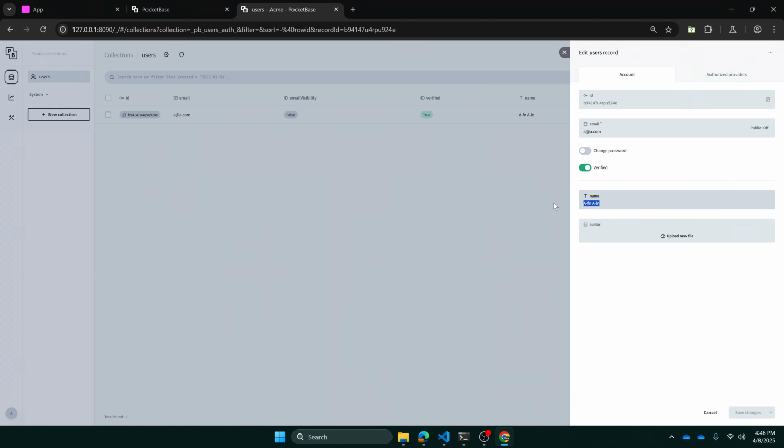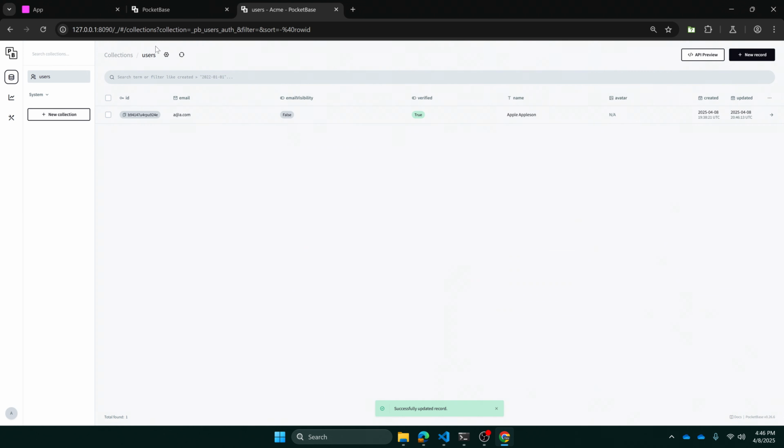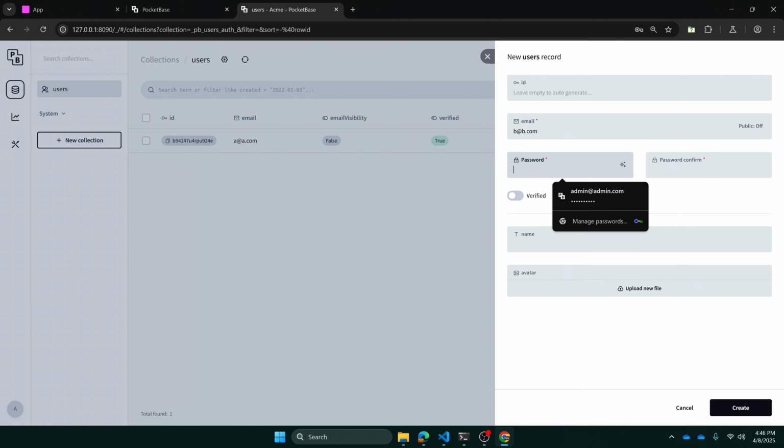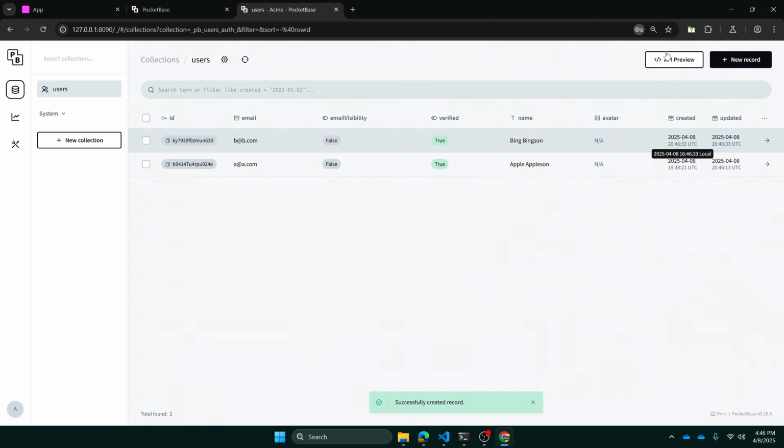And so this is Appleson or something. And let's say we have a different user in here called b@b.com. They have their own password. We'll verify them and call them Bingson. And we have two users that we can associate with different data.